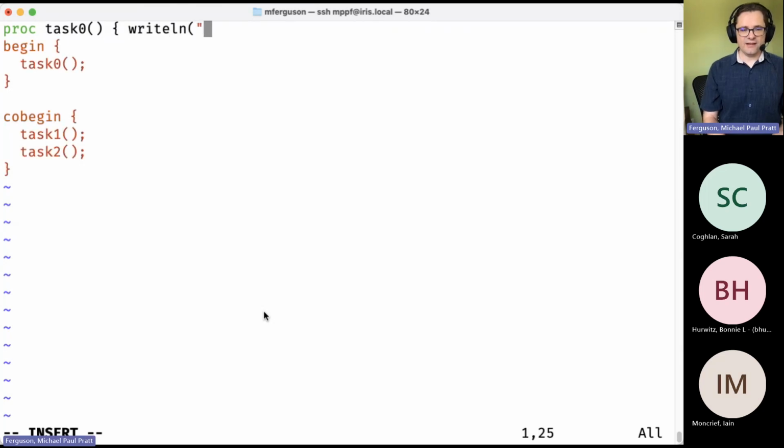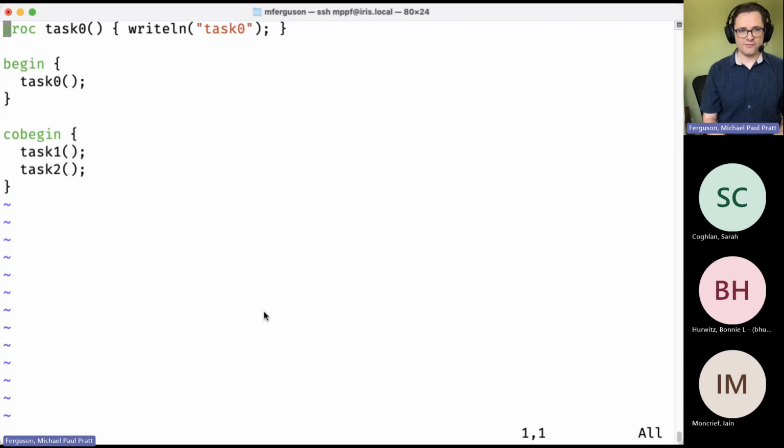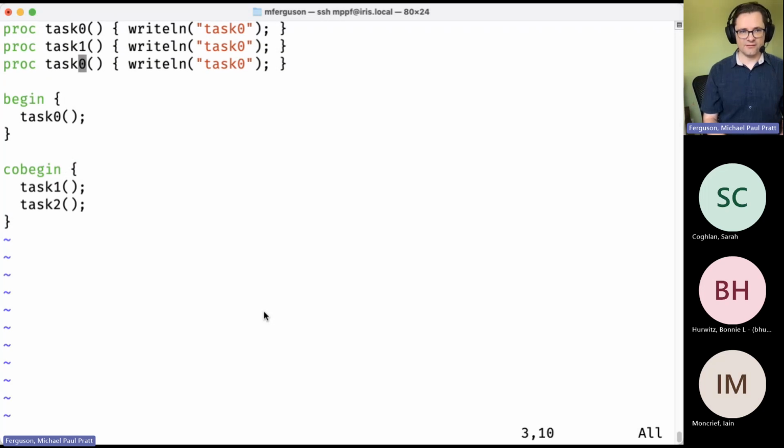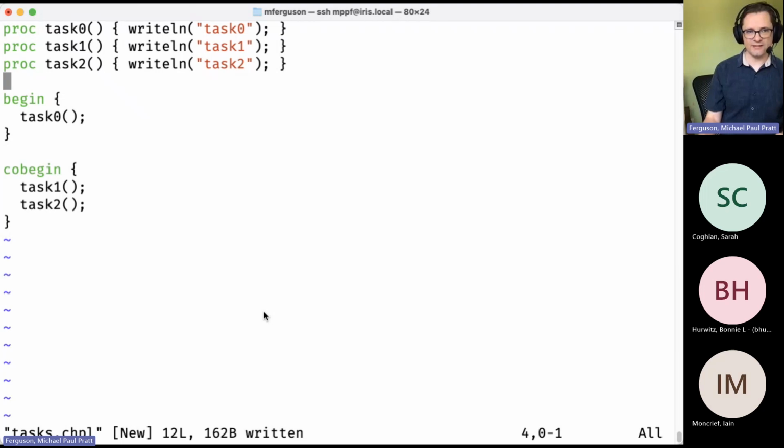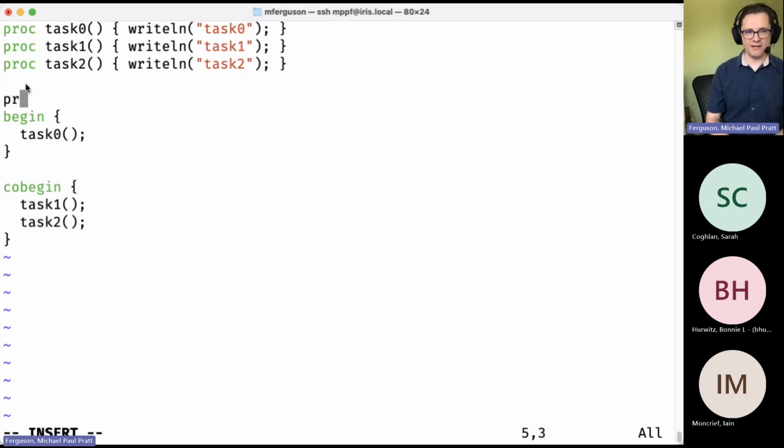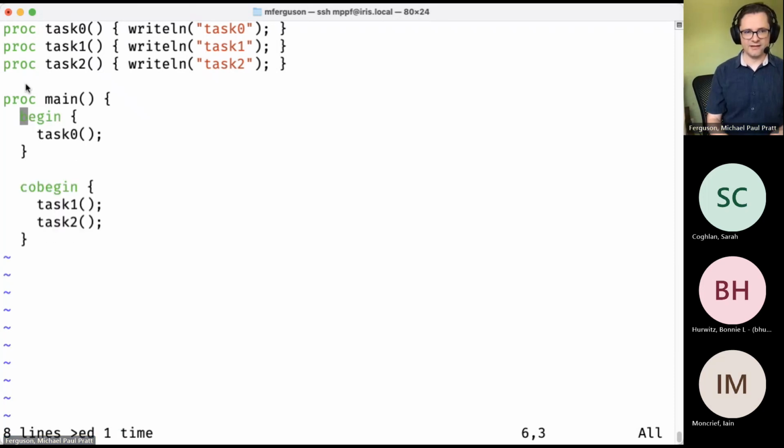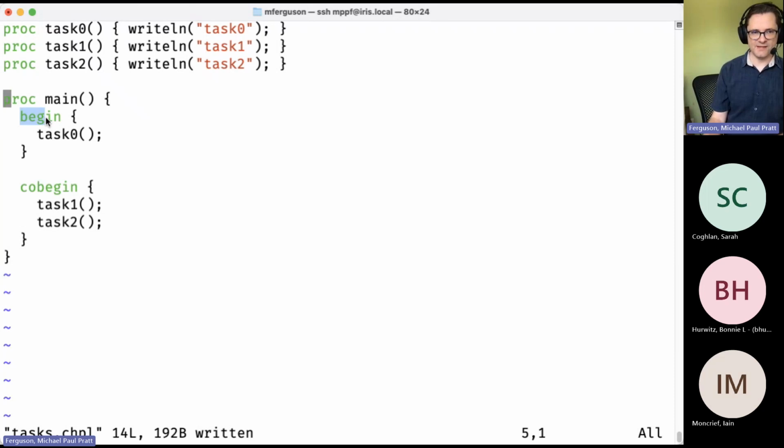I'll just make these print out because I don't have anything more complicated to implement right now. So I'm just making little functions that are notionally what our computation would be doing. And I'll go ahead and put this all in a function, just so we have maybe something that will help things be clearer.